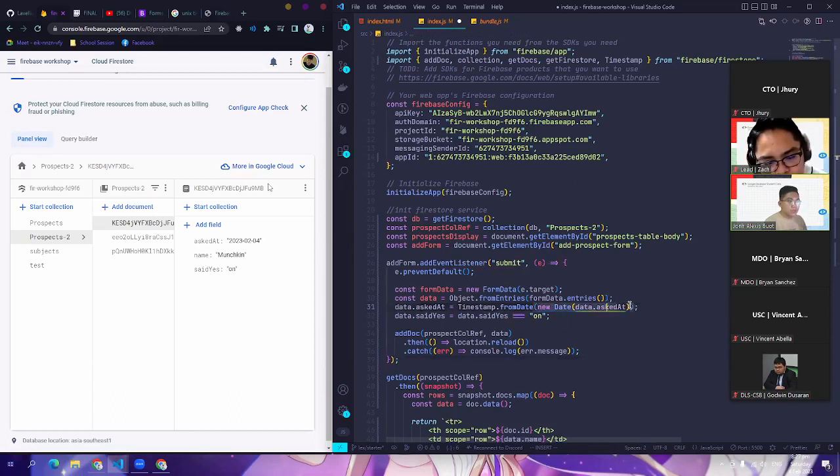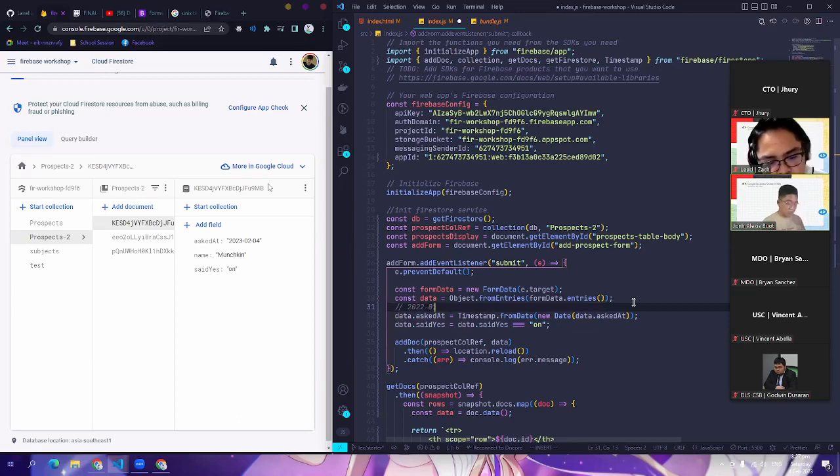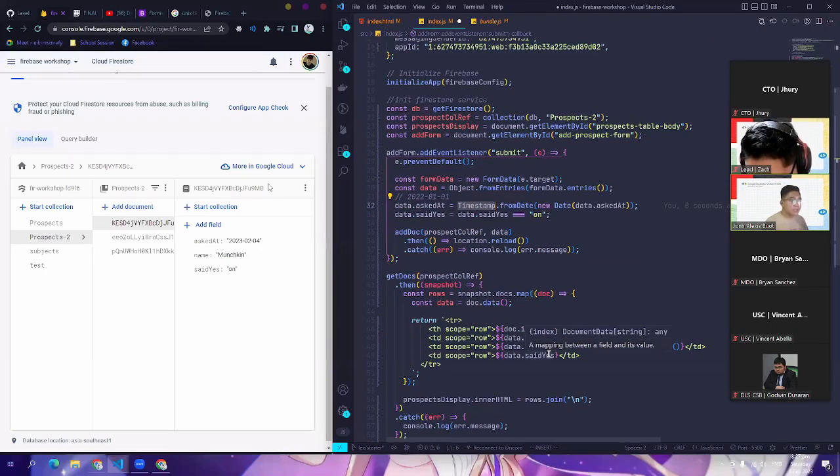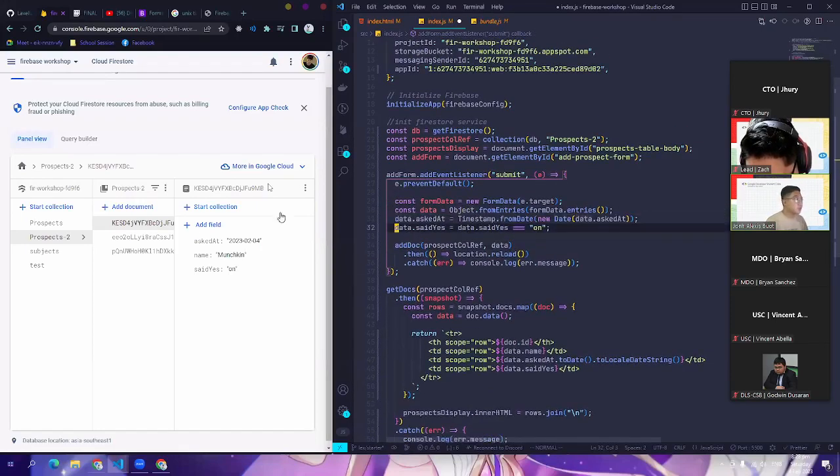Okay, so with this, we're just creating a date object from the string that we got from the form, since it's gonna be a string in the form of something like 2022-01-01. Now this is just a string, it's not a date object. So now we're using the new Date constructor to create a date object from it, and then we are using the Timestamp from Firebase to convert the date into a timestamp object, since the timestamp in Firebase is different from a date in JavaScript.